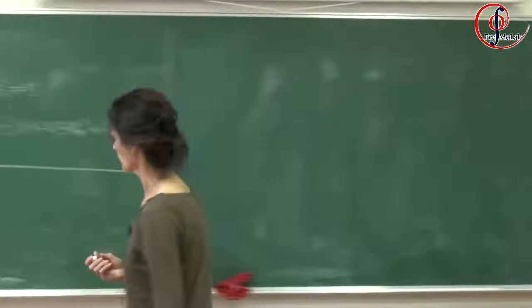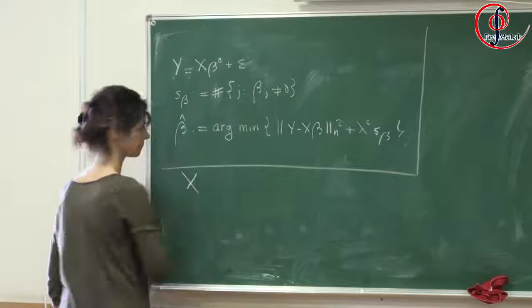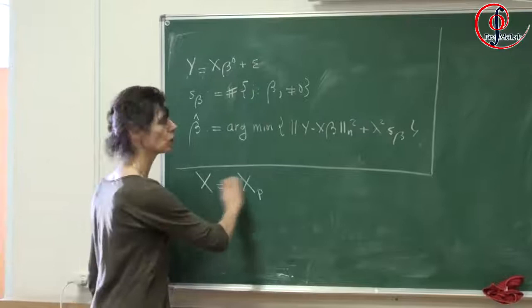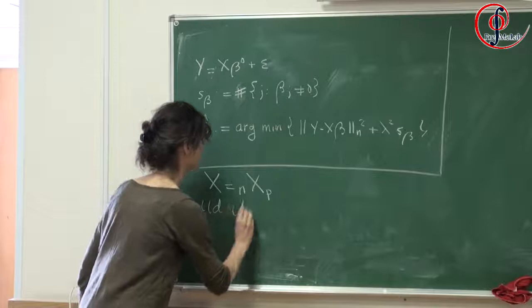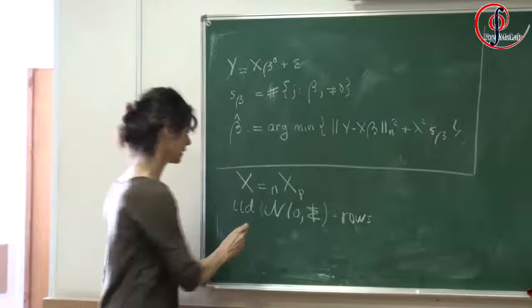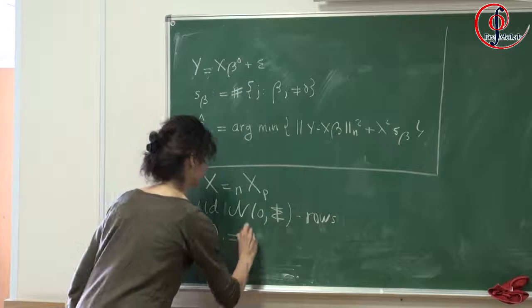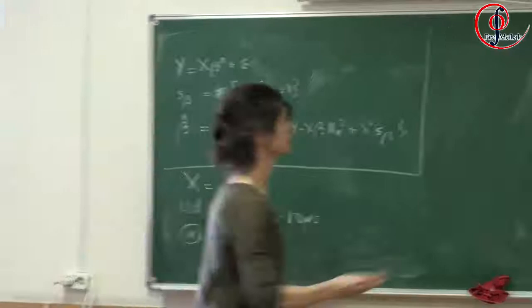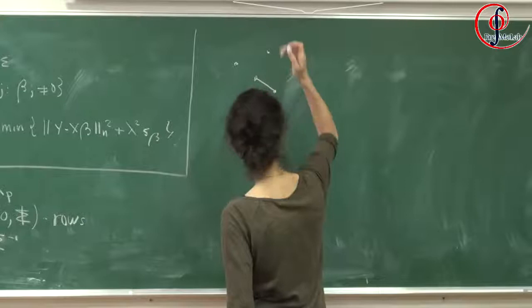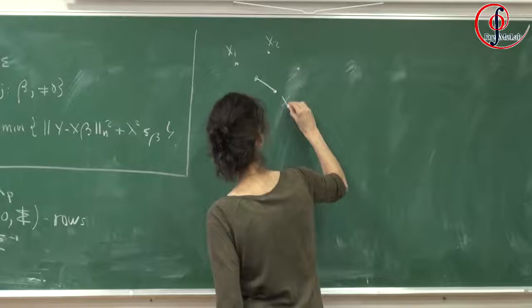Okay. Now let's go to graphical models. So consider again the data matrix, n times p. And suppose the rows are IID and normally distributed, normal with mean zero and covariance sigma. And assume that sigma has an inverse, and call that theta. If you know this theta, you can draw a picture and put an edge between two nodes. You put an edge if there's a non-zero in this matrix.